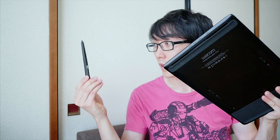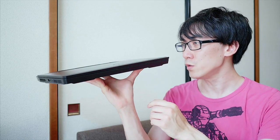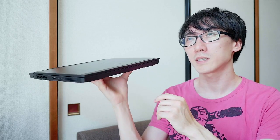And it's mostly for drawing. This tablet is actually used with this pen. And I essentially don't want to put too many games on it. I just want to use it as much as possible for illustration drawing work. And because that computer really is only for drawing and actually quite expensive as well, this one is much less expensive. This was about $2,000 or about £1,600.